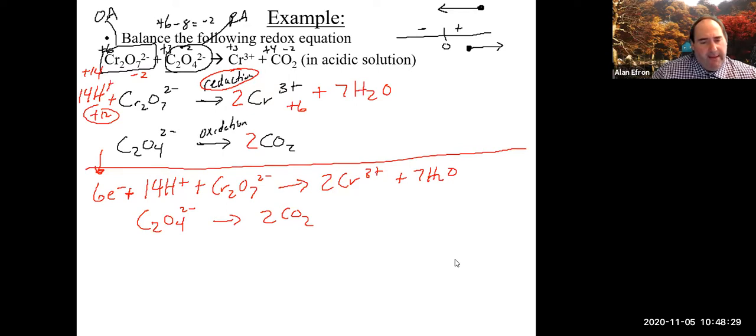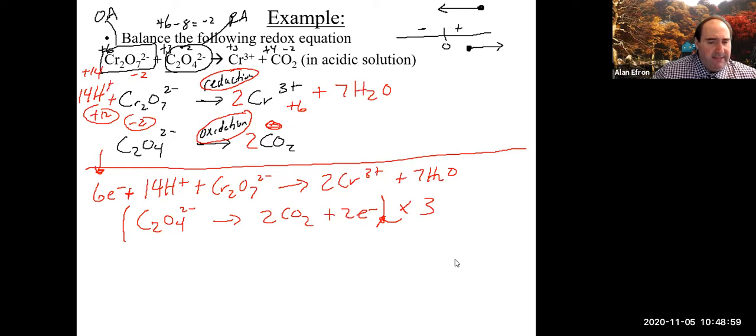Bottom one, we got a grand total of -2 on the left and 0 on the right. So the right-hand side here needs 2 electrons. That also makes sense, adding electrons to our product side in our oxidation half reaction. So we're looking good here. We're almost ready to add them together. We do need to multiply the bottom half reaction by 3, and that is to get our electrons to be the same in both half reactions.